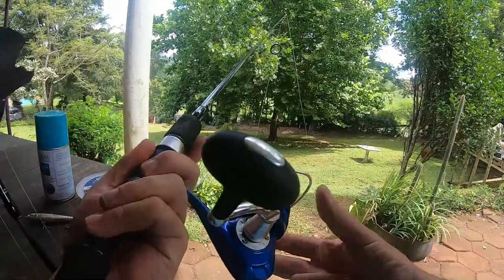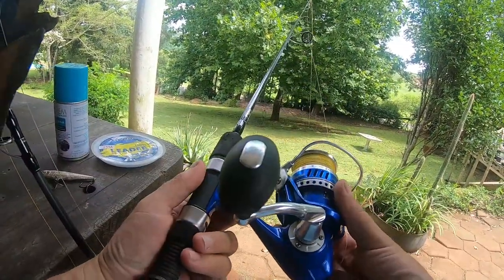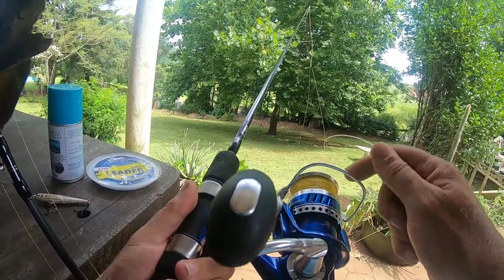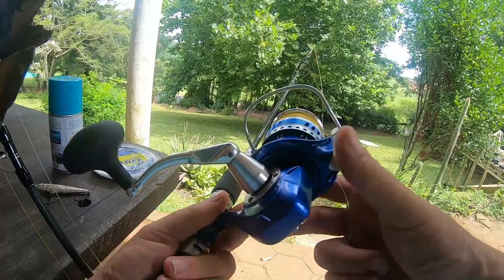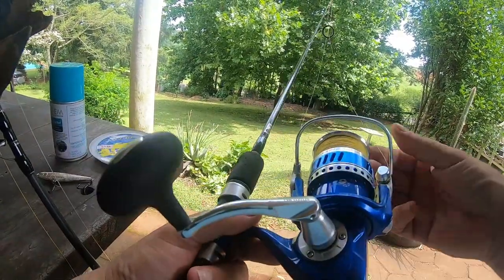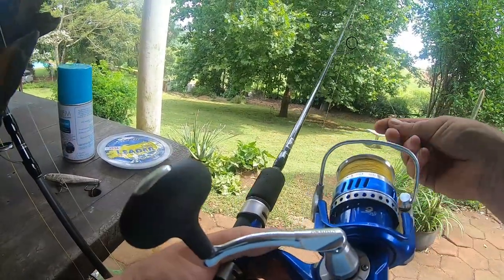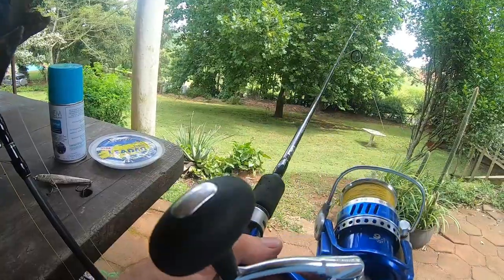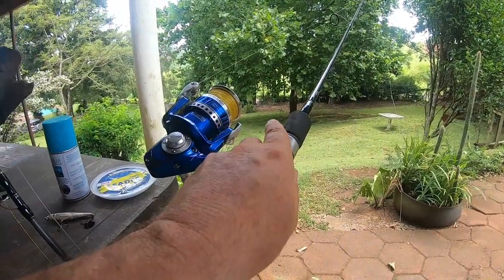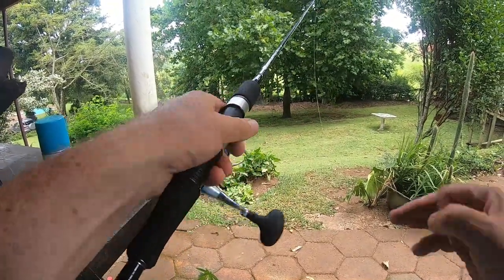On this one I'm using the Zaws 40. This reel has worked hard — I've had it for over two years and haven't changed the braid once, but it's going to get changed now because that last shark did some damage. I use 30-pound slick braid on there — the Boss Slick — and that's ample for snook, bunnies, little kingies and things like that. The 30-pound is pretty strong to handle most fish.